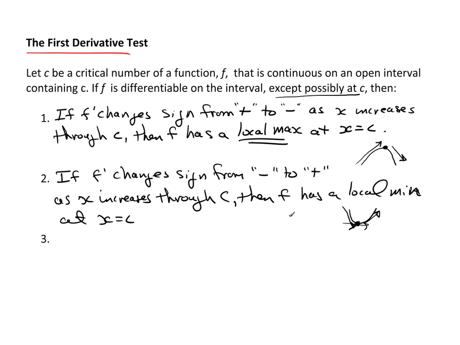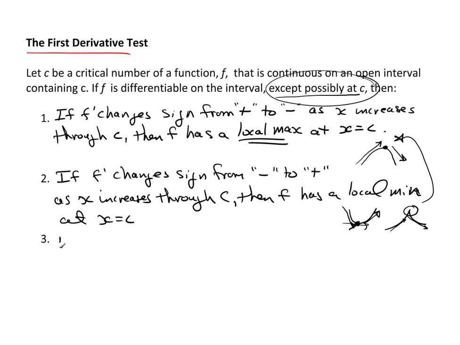And the reason we say except possibly at C up here is that I could have this situation where I'm coming up and then do this. It's undefined here. The first derivative is undefined. So I have to watch that. I'm still going to have positive slope, negative slope. So I still have a local max that will go with this idea.